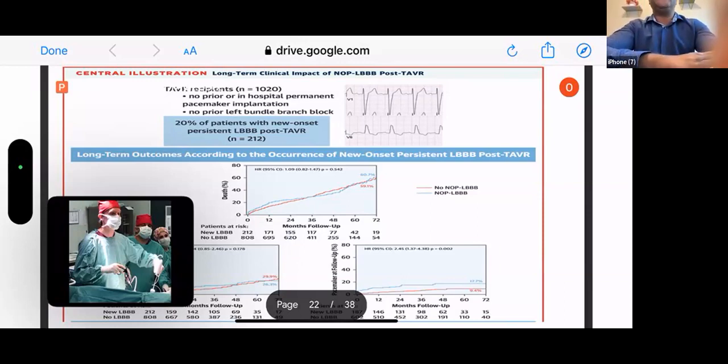This graph is showing us that even if they have left bundle branch block, there's no difference in mortality, no difference in hospitalization, no difference in terms of pacemaker at follow-up. Actually, they had more pacemakers if they developed left bundle branch block. But based on the first two slides, you see that there's no difference in death, no difference in heart failure admission. So this threw everything out of the window for us. But like I said, none of these two studies is a randomized controlled trial. So what we do most of the time is, if the QRS is quite wide, like 160 and above, we usually go ahead and put a pacemaker in them.